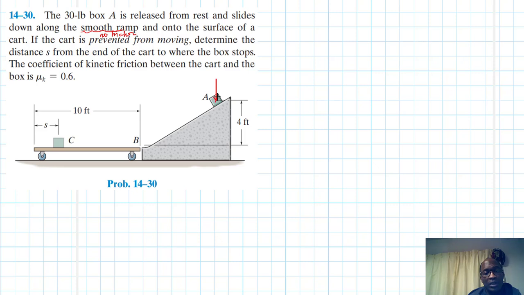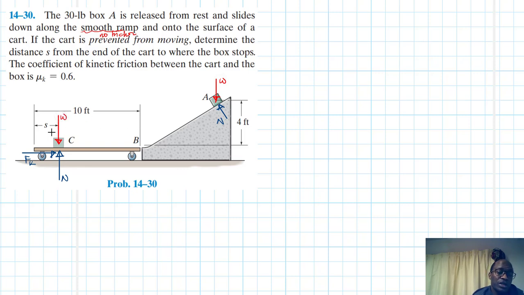So we have the weight acting through the center of gravity, and the box at its final position after it has moved. Then we have the normal force. Here we don't have any friction. Then, when the box lands onto this cart, it's going to experience friction opposing its motion. So this is the normal force, and this is friction Fk. This is the normal force. We have the weight W.